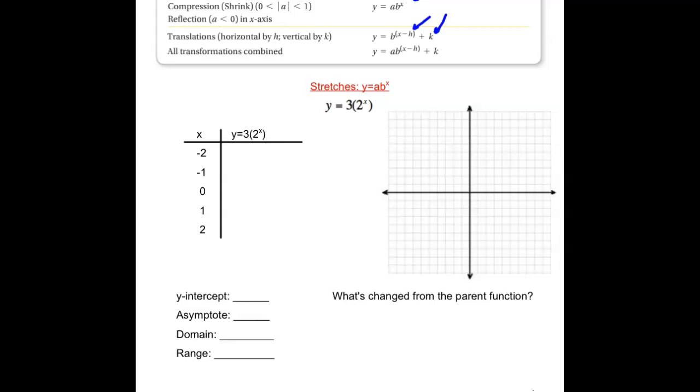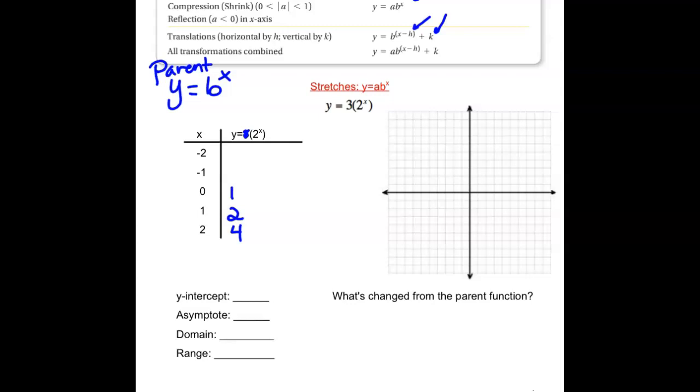We had a little bit of this yesterday. We're looking at y equals a times b to the x power. So let's start with just our parent function, where that a is just a 1, okay? Y equals b to the x is our parent. So let's look at 2 to the x power. We're going to start at the bottom. 2 squared is 4. 2 to the first power is 2. Anything to the 0 power, remember, is a 1.